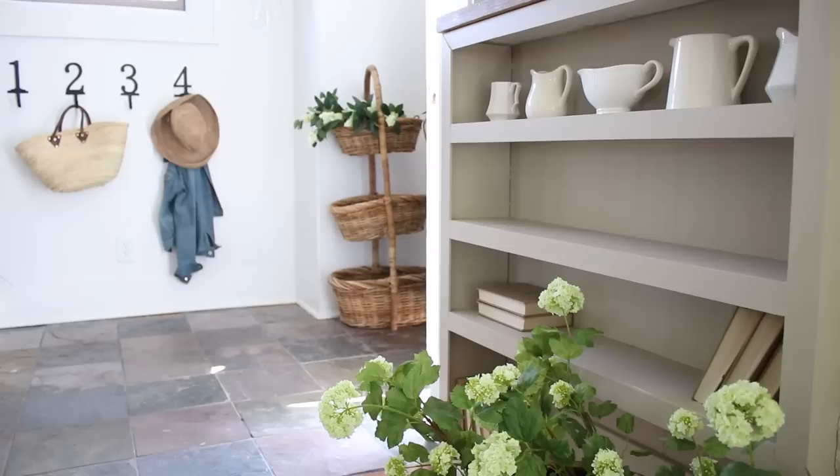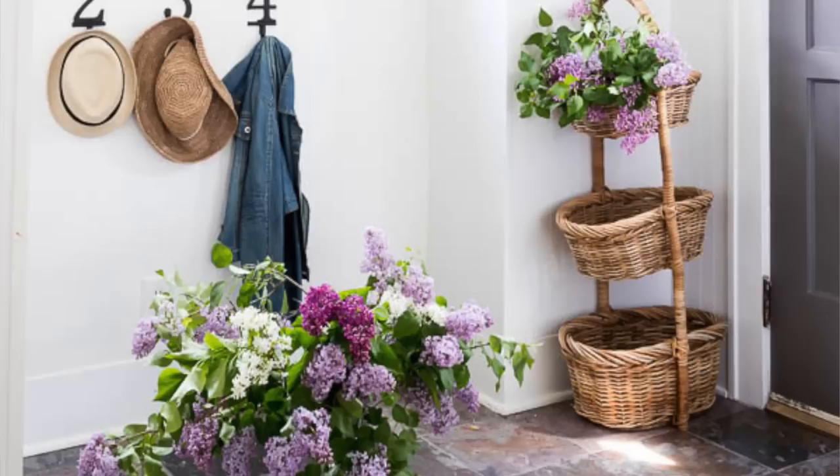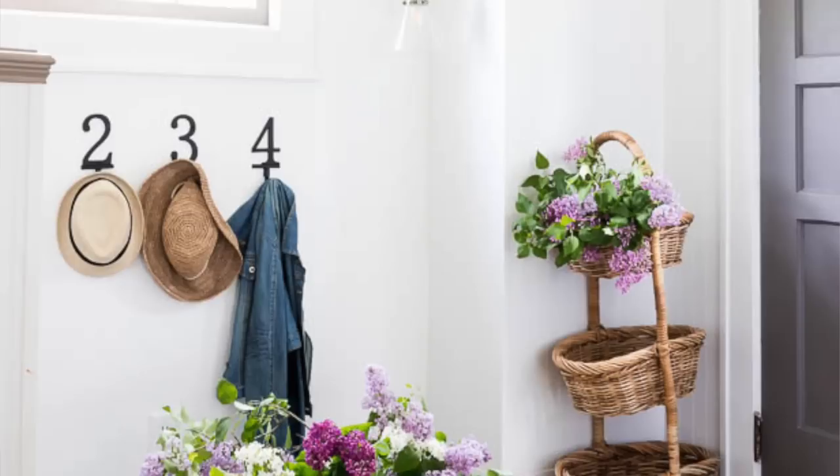A perfect example of this is the three-tiered basket in my entryway — what an amazing thrift store find, $15. My mom found it while she was thrifting and sent me a picture. I was on the fence because I didn't know where I would use it, but she said it was so unique she hadn't seen anything like it. She was right, because since then I've struggled to find anything similar even new. For $15, it was so unique and different — something I hadn't seen before. I had to bring it home and just make it work somewhere. Look for those unique, one-of-a-kind pieces that people will see in your home and think, wow, I haven't seen that anywhere else.